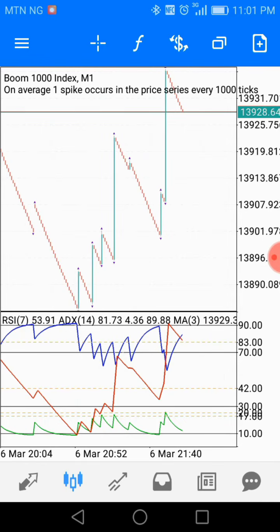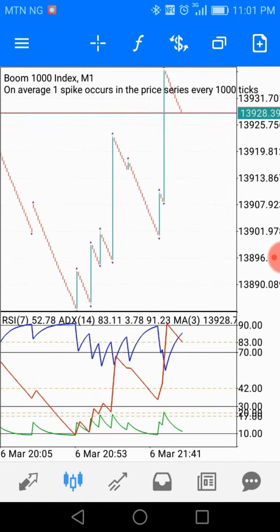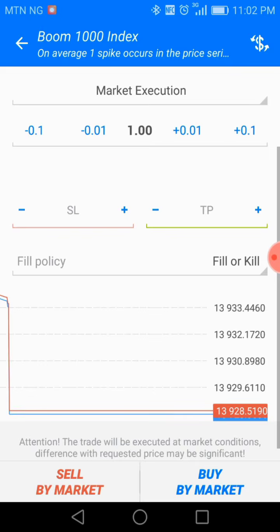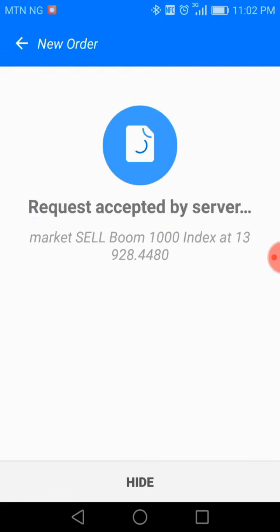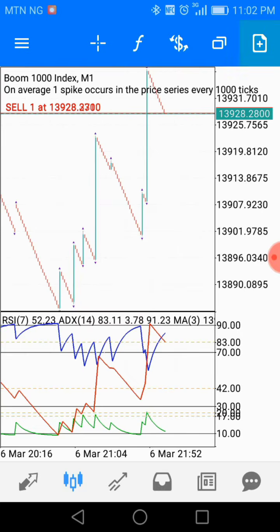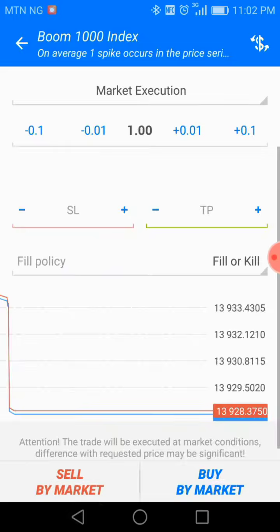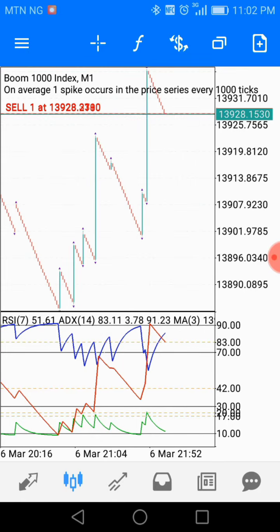All right, so as I was saying, you're going to be having numerous entries per day. Just stick to the instruction. You can as well use this strategy on boom 500, crash 500, boom 300, crash 300, but it has to be very obvious, and you're going to be taking fewer candlesticks. On crash or boom 500, you are taking a maximum of 5 or 6. Okay, yes, the condition just met. Now let's place the trade, right? So we are taking up to 2 trades. Okay, let's take 3. We have the equity to hold.